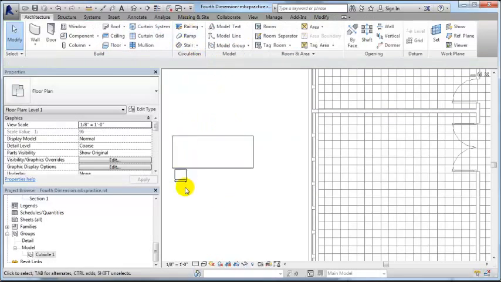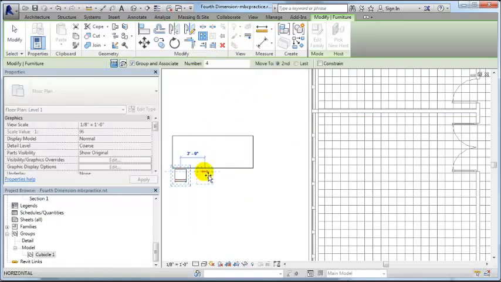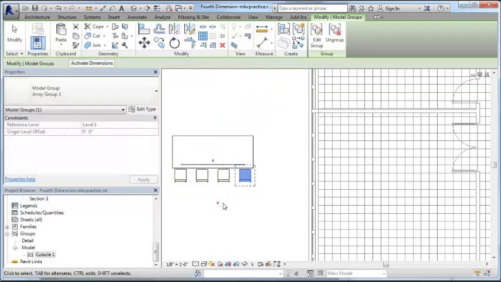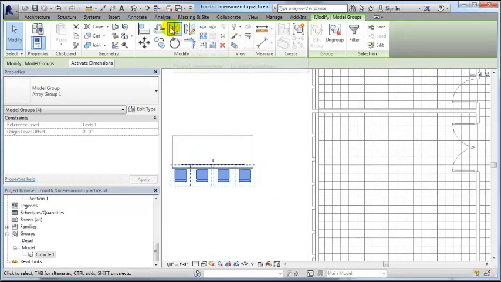So let me start over again. So to select that chair array, let's do 4. And I'm going to pick from here to last to here, and it's going to put 4 in evenly on that side. Okay, so the last time we did an array, we did distance between objects. This time we went 4 and we picked last object, so it just figured out how many is going to fit evenly across that distance. I can take all 4 of these objects and mirror them to the other side.